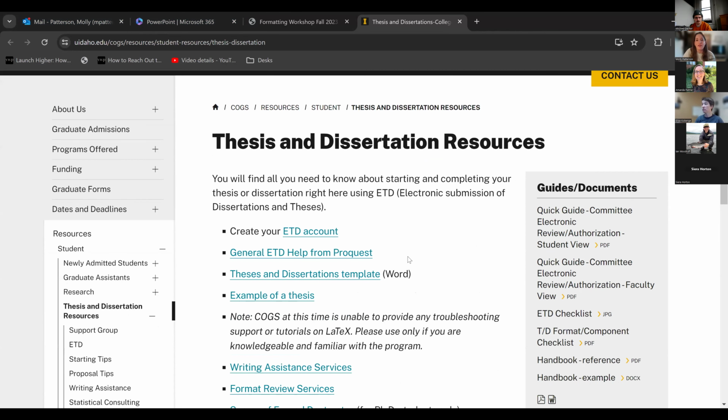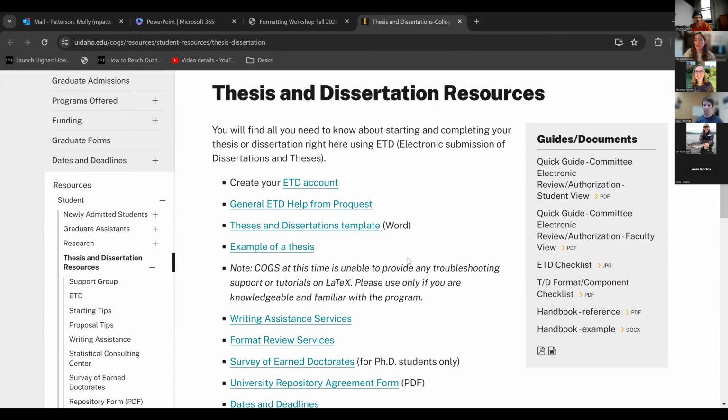This page is a list of all the important links, as well as a nice little one-stop shop over here on the right for all of the documents and the handbook PDF and Word document that you can use as a template.